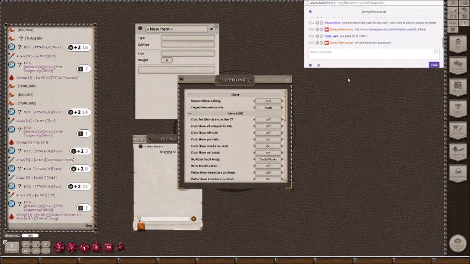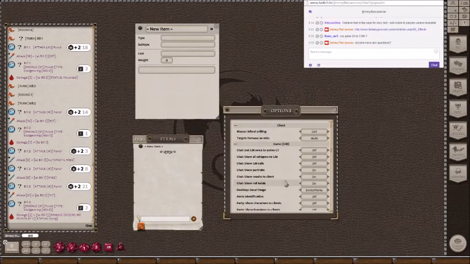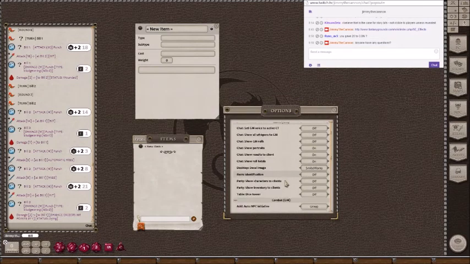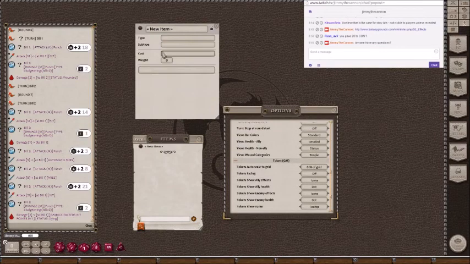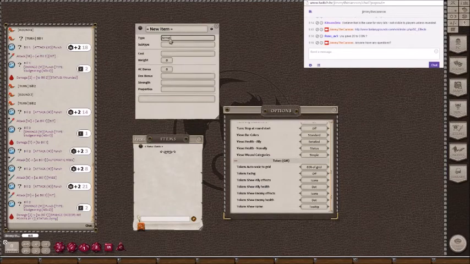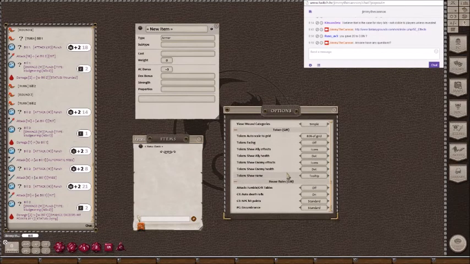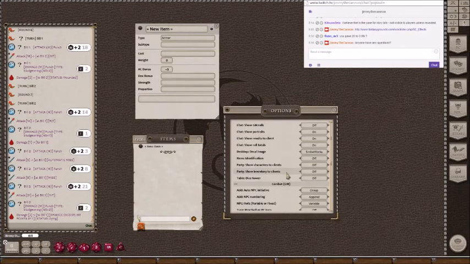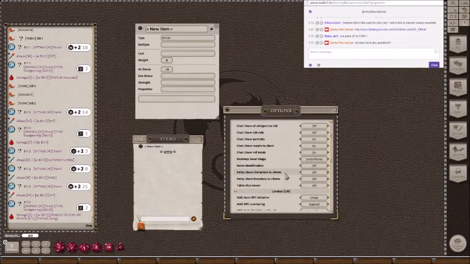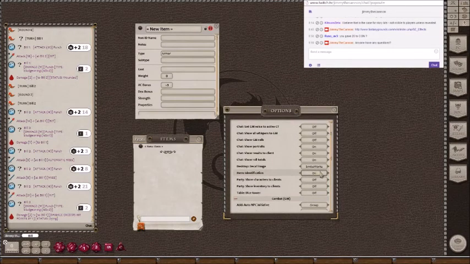But in the type line, if you type weapon or armor, it will automatically adjust the item to be of the particular type of item that you're listing. So type armor. It will add AC bonus, Dex bonus, strength, and properties to the list of features in this item. Very useful. And the same will happen if you type weapon. It'll add damage and another thing.